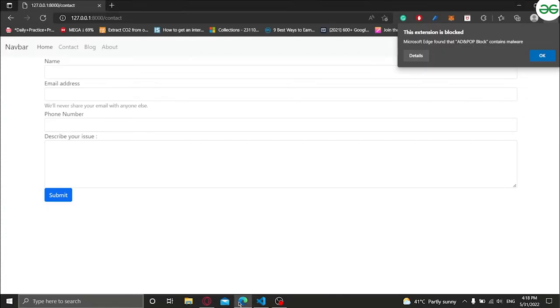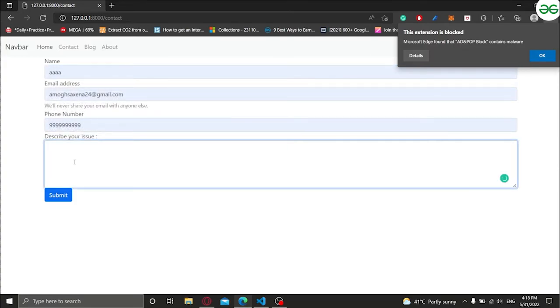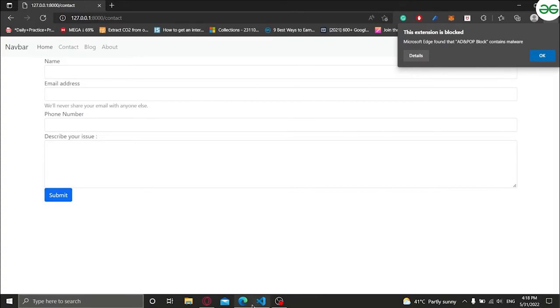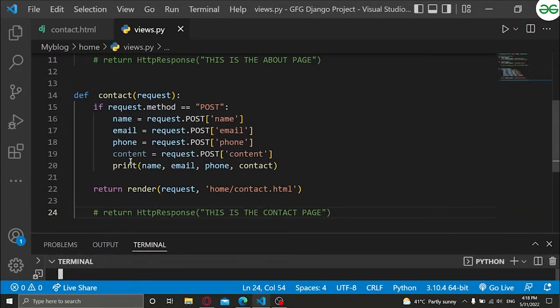Okay, our blog is still working. Here I will add the data again. See, our data has been added. Okay, and when I submit it, see, it is gone from here, but let's check. See, our data has arrived here. It says Amuk Saxena, and it says number and whatever else is there. Actually, we forgot to add the content, right? Why is content not visible?